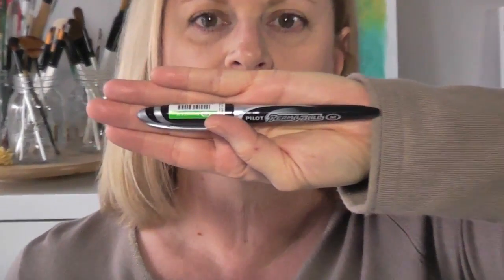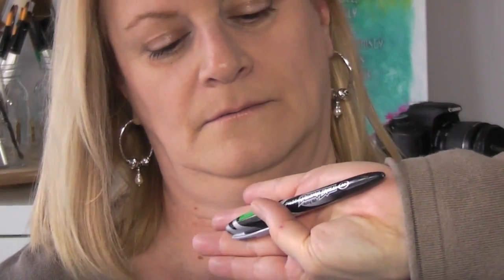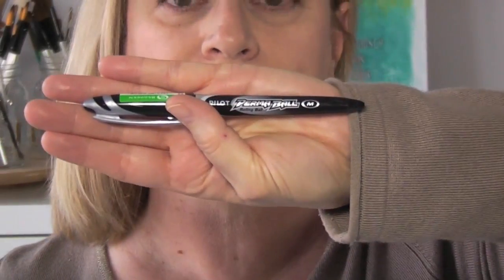I have an update on the Permaball pen by Pilot, the one that everybody asks me where I got. Zoom in. That pen. Right? We were told by Pilot that they no longer make it. That's actually partially untrue. I found out this weekend that Pilot in the UK still makes that pen.